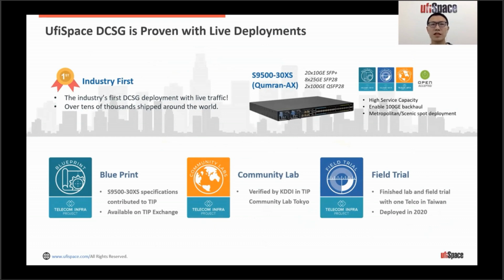In the 2 use cases above, we used our S9530XS, disaggregated cell site gateway. The S9530XS is on the high end, where we can offer a high capacity, high port density with 25 and 100G ports. It has a temperature hardened case, meeting TP 76200 requirements, designed for operation in GR-3108 Class 2 OSP.